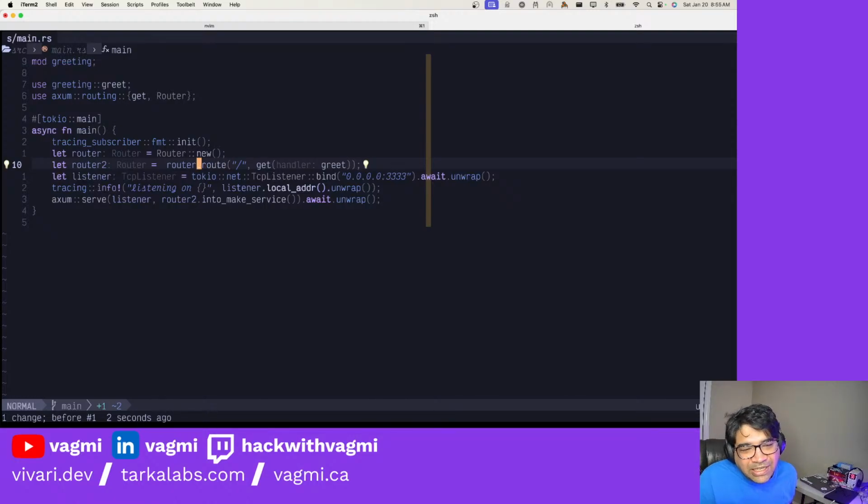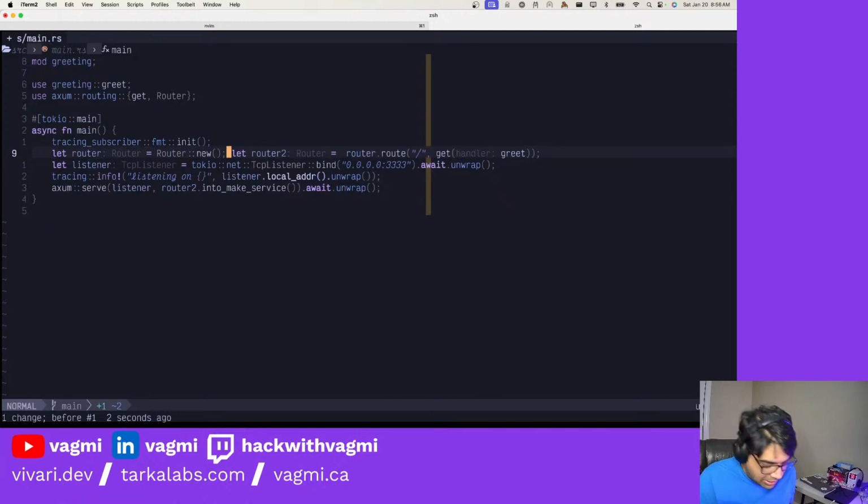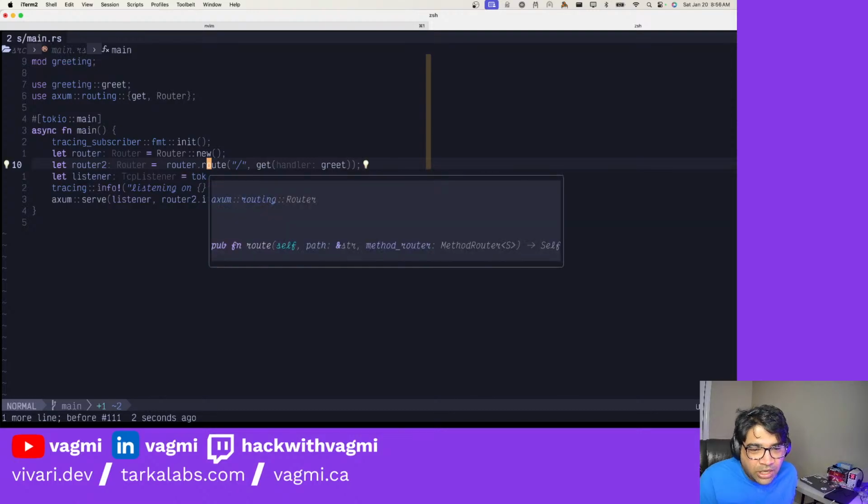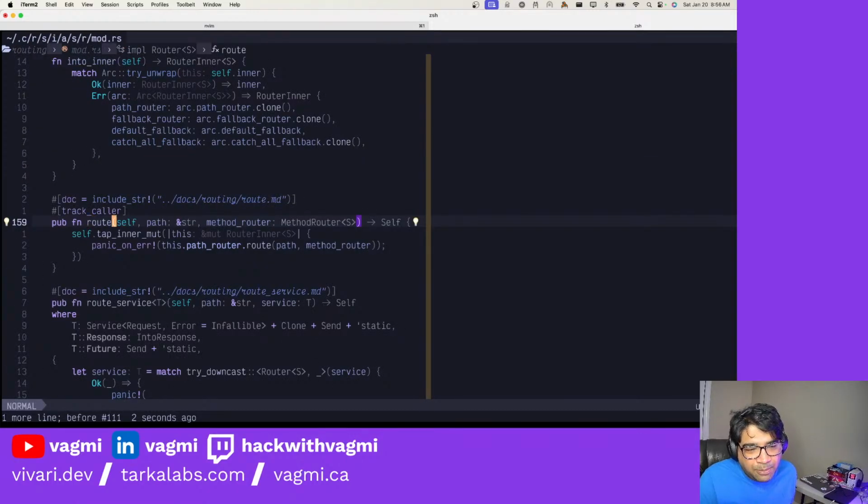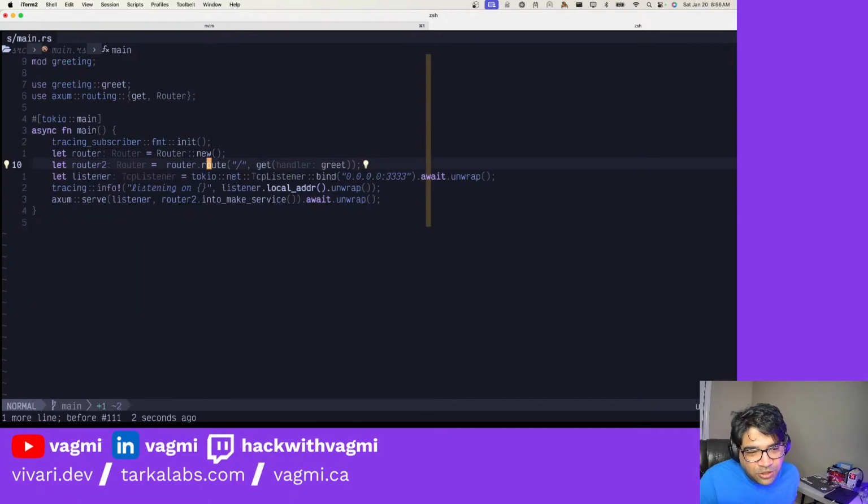You can get hints as to why it consumes it. It's basically an implementation thing, but from a type system perspective, you can know that this is consumed. And this is why there is no &self here. This is self, so it actually consumes this. Once you see enough Rust code, you build these patterns and say, oh, that's why this doesn't work.